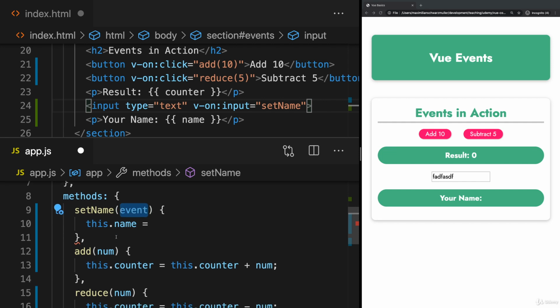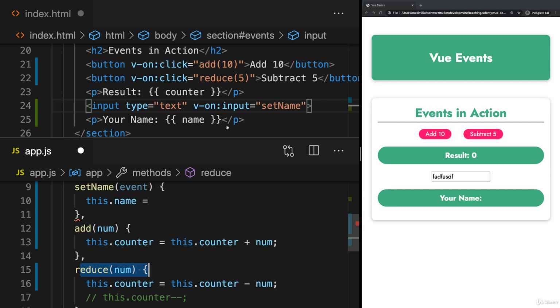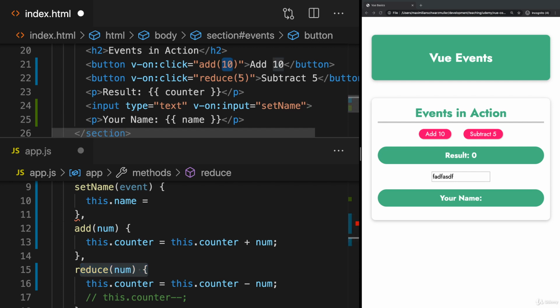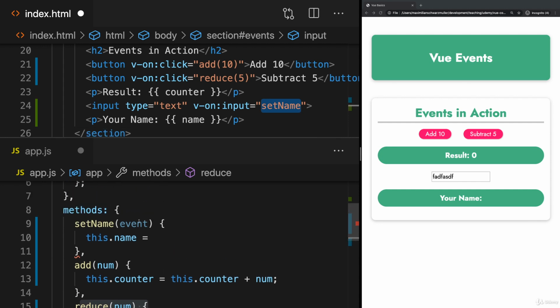We would have gotten this here for add and reduce as well. We just overrode it with our own custom argument we're passing in. But since I'm not executing setName with parentheses here, but I'm pointing at it, I don't override it, and I let the browser provide this default event object. And why is this useful?